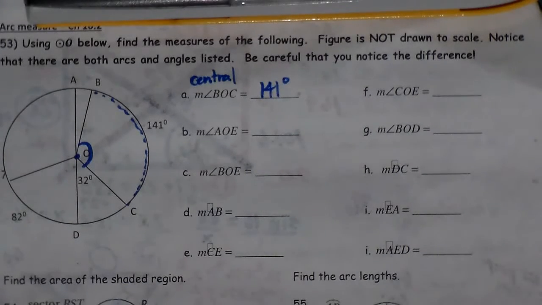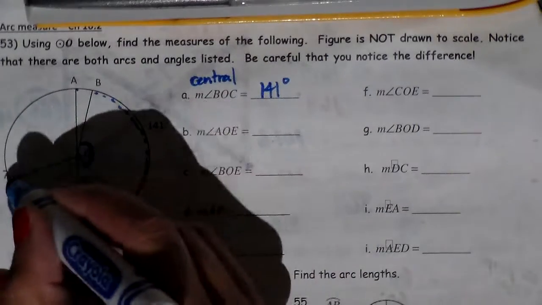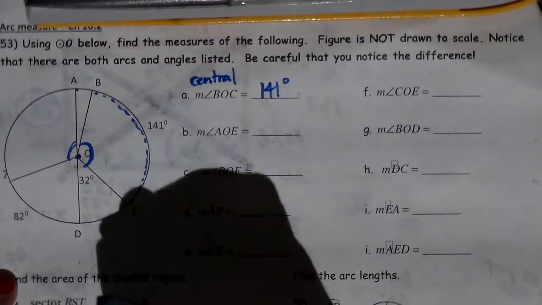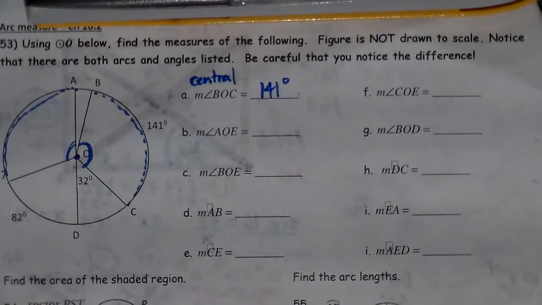Now let me see if there are any more. BOD, DOE, AOE. Okay, so let's look at another central angle. AOE. That goes from A to O to E. That's this angle. Well, that is going to be the same as this arc right here. Well, we don't have a measurement for that arc yet, so we can come back to that and figure it out in a little bit. I think there's a number that's missing there, and we might have to make something up to get it to work. So let's look at some of the things that we can get.